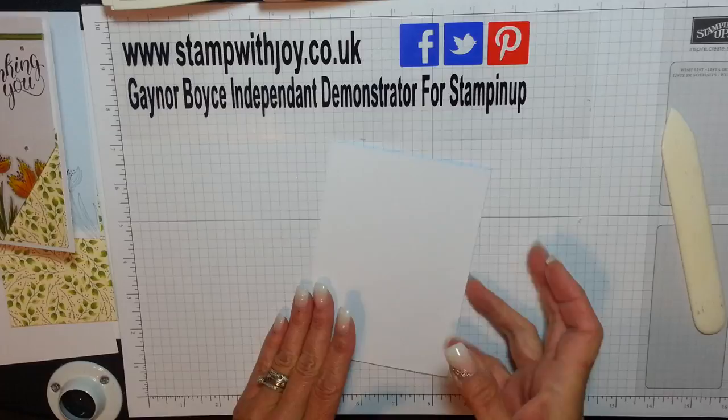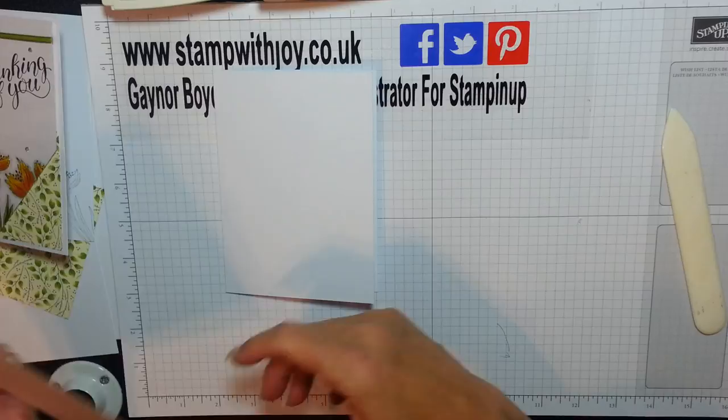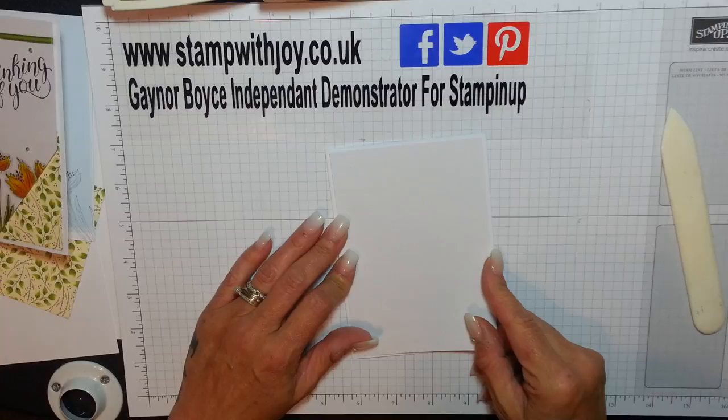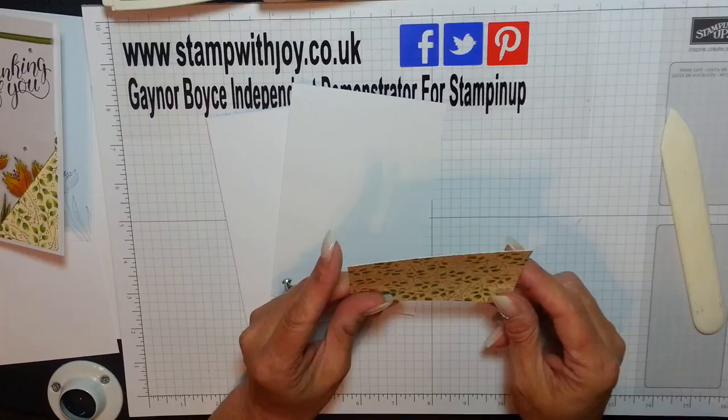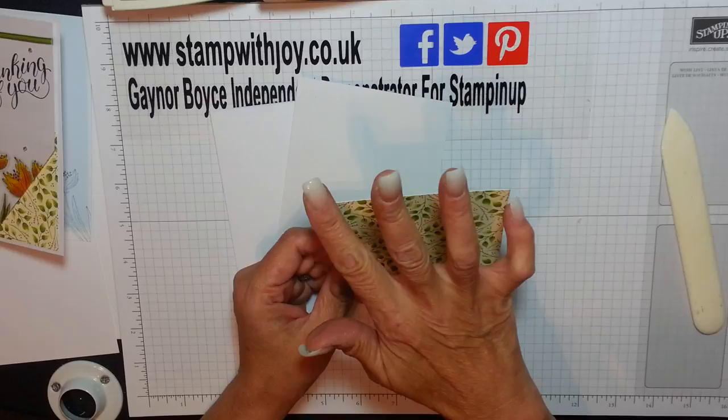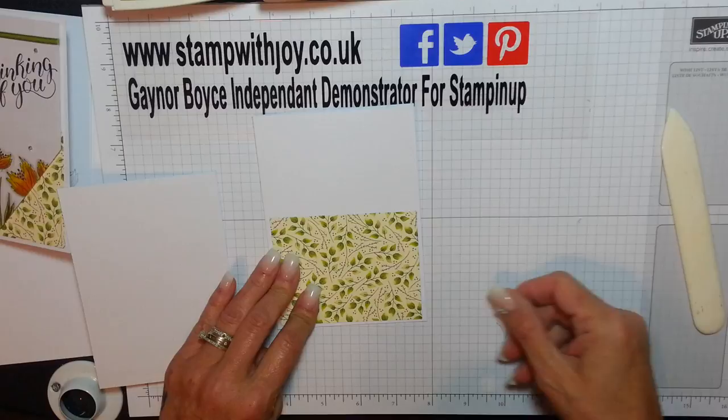Perfect. You're going to need a piece of whisper white then, which is cut at 1/4 inch all round, smaller. So for us, this is 3⅞ by 5⅝. And in America, this is 4 by 5¼. And I got a piece of designer series paper, which I've cut at 3 inches by 3⅞. And in America, that would be 3 inches by 4¼. Just to give you options. So I'm going to attach this now to my card and then we can set this to one side until we need it later.